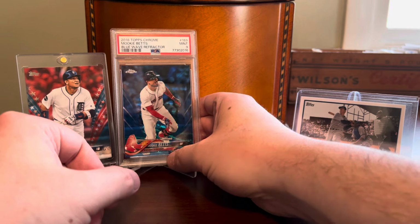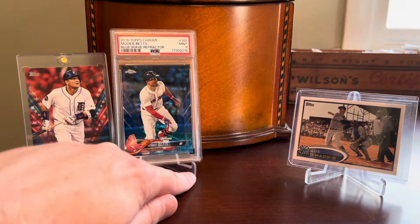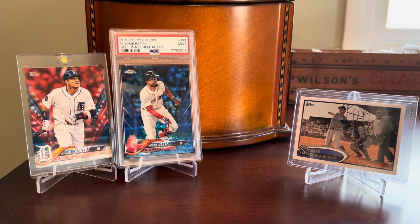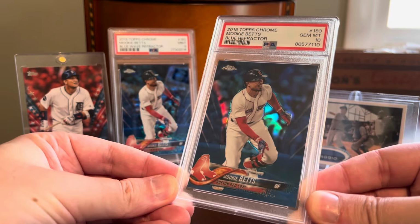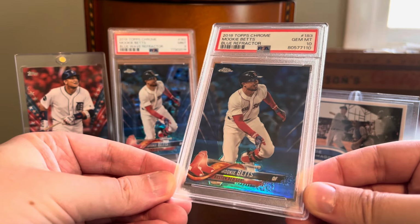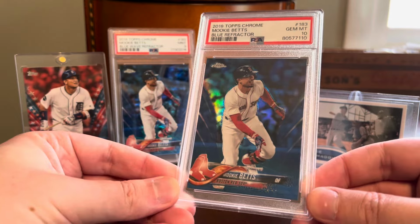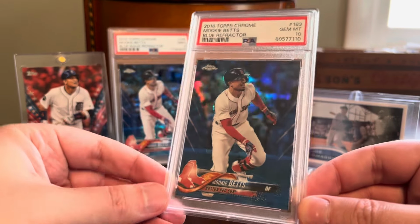And then going along with that nicely, and one of the other reasons I was kind of attracted to that card or wanted to pick that one up, a nice counterpart to it, and the second card of 4 that we're going to see today is the standard Topps Chrome Blue Refractor. And apologies for the lighting here. I'll try to get this at a better angle. This card has kind of a cool backstory because I bought this ungraded this past winter on ComC for around $20, if you can believe that.